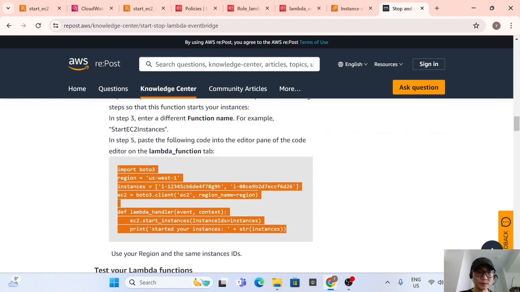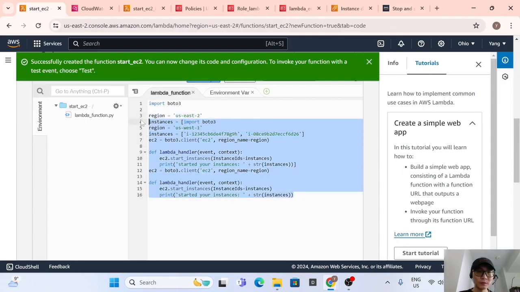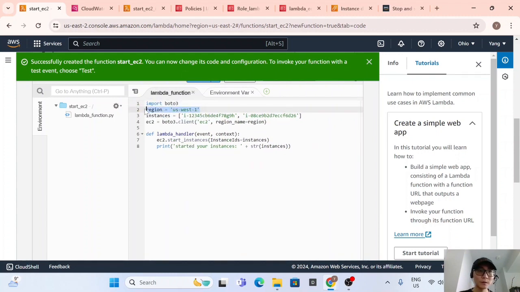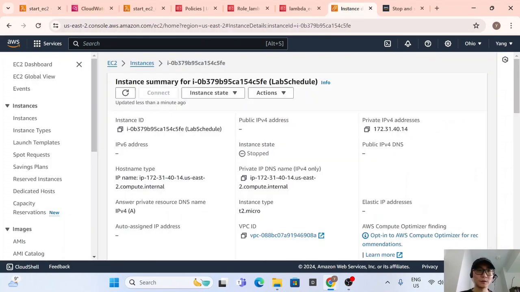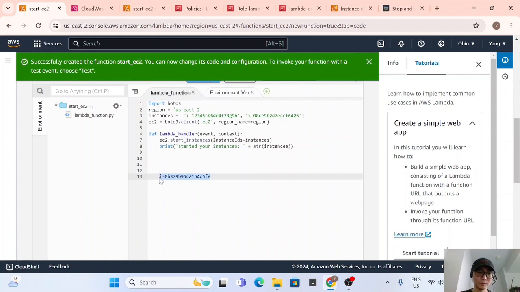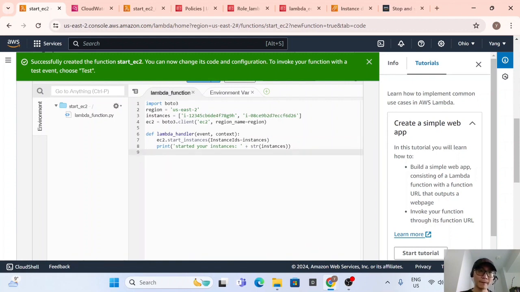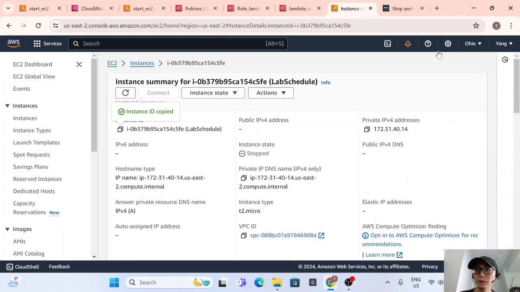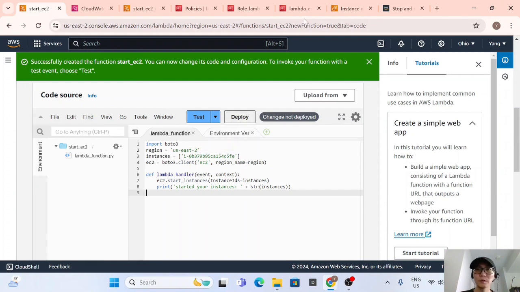So copy the start, check again. Okay. And put it here. Delete the other one. So then we can double check the region is correct, and the ID is C5FE, so we can deploy.